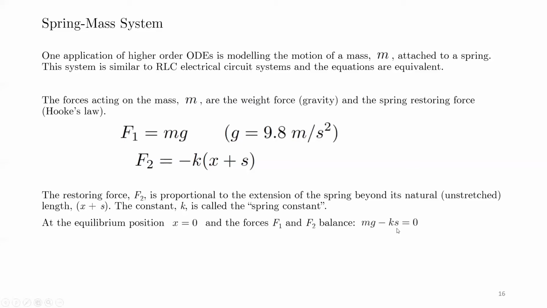K and s are constants here. K is the spring constant, and s is the distance that the spring extends if we just put the mass on the end of the spring. So k times s is a constant here. What I can do is add k times s to both sides, and then I find that the value of ks is just equal to mg. So I can simplify my expression for F2 here, because I have a k times s, which I now know as mg. So now I can rewrite my force F2 as F2 equals negative kx minus mg.